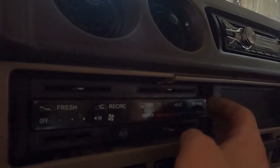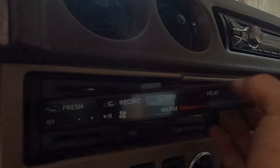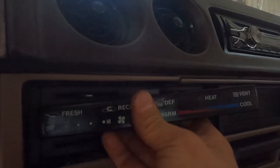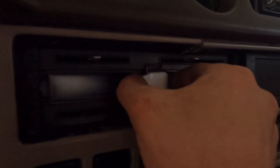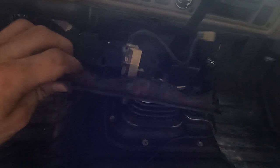So if your light isn't working behind here, it's pretty straightforward to get back there. You can pull and push on this side and it will come away. This little bezel here, just be careful, you don't want to break it. And then your light sits behind this little guy. I'm not sure if you can see that there, but that is completely melted and burnt out. So we're going to get that all replaced. I have a fresh one from a parts truck that we're going to throw in there that is all in working order.